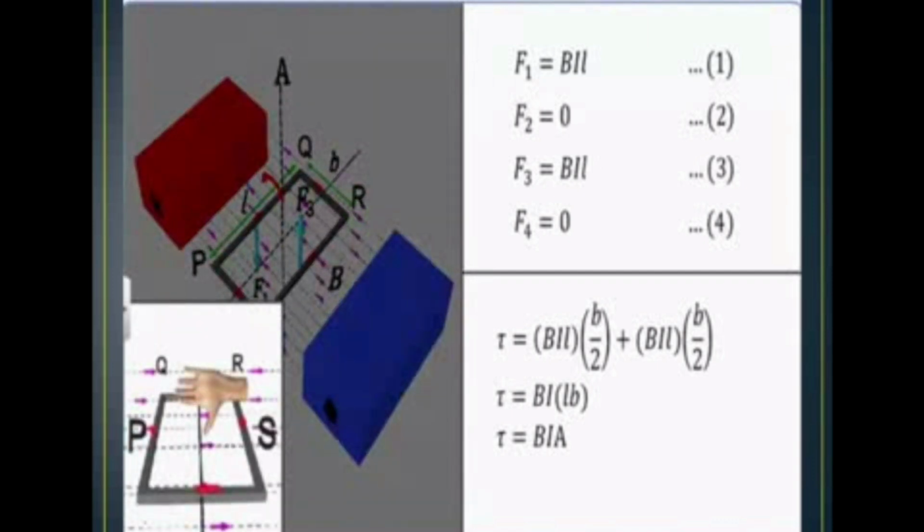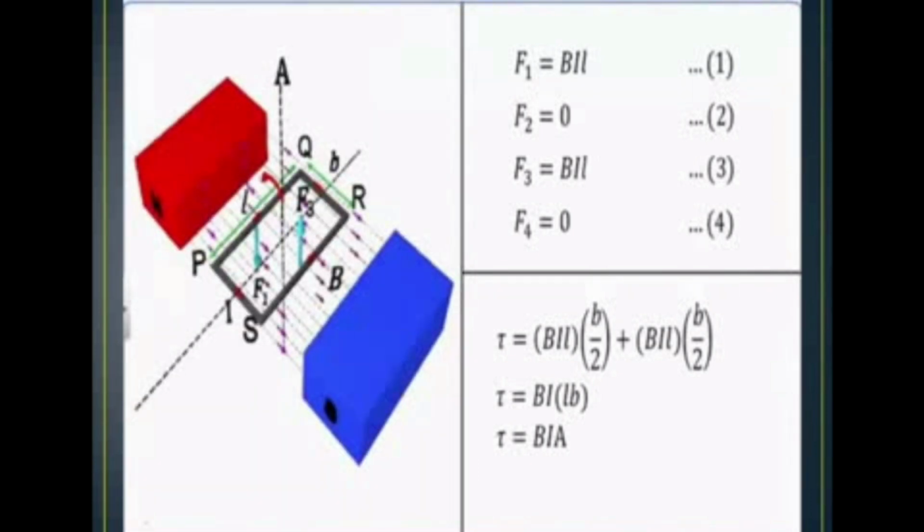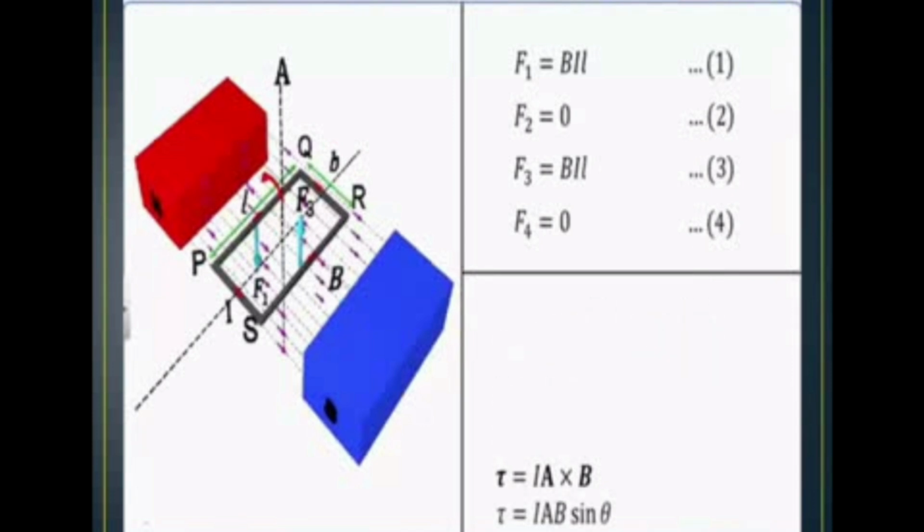According to Fleming's left hand rule, see that. This is for the axis of the coil. So you can use the right hand thumb rule, not Fleming's left hand rule. The thumb finger indicates the direction perpendicular to the area, and the fingers indicate the current flowing through the conductor. We know the right hand thumb rule: when you close the fist, the thumb indicates the direction of the magnetic field and the fingers indicate the current flowing through the conductor. So torque is equal to I into A into B, or you can write BIA sin theta.